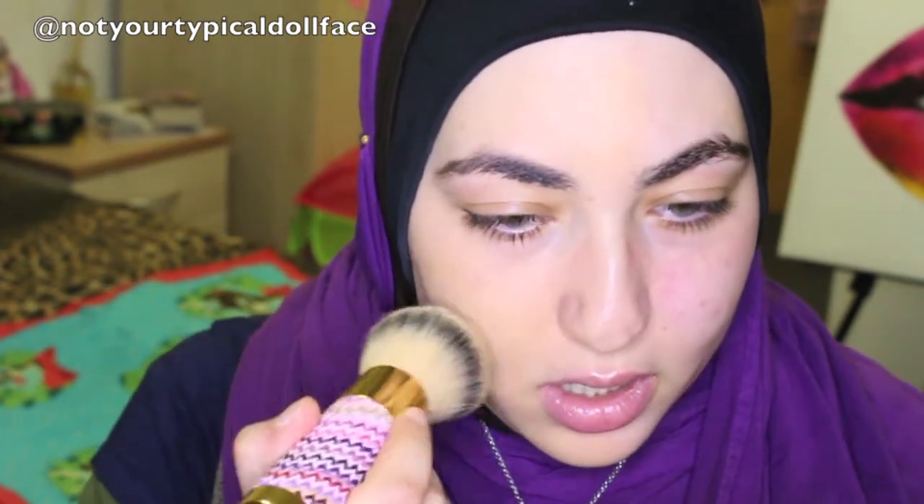I would definitely go lighter and slightly cooler-toned, but so far it's okay. It's a little bit mask-like but we'll see what happens once we do some blending. So this is it all sort of buffed into the face — no concealer. I have some spots popping up so I'll probably add a little bit of concealer there, but it is quite full coverage on its own so it probably doesn't need a huge amount of concealer.